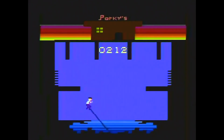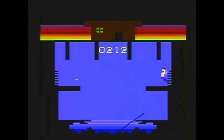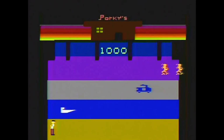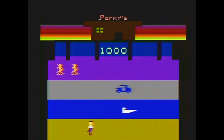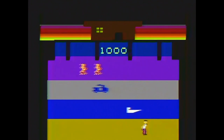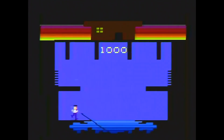I'm willing to bet that this game is probably not the greatest, but it's actually pretty fun. Get your ass up there. I don't know what the hell I'm doing anymore. He's definitely trying to climb something up. The controls are a little wonky in this game. Let's try to reset. Let's see if I can figure something out here. Am I able to walk this way? Oh, I end up in the same freaking mess as I did before.